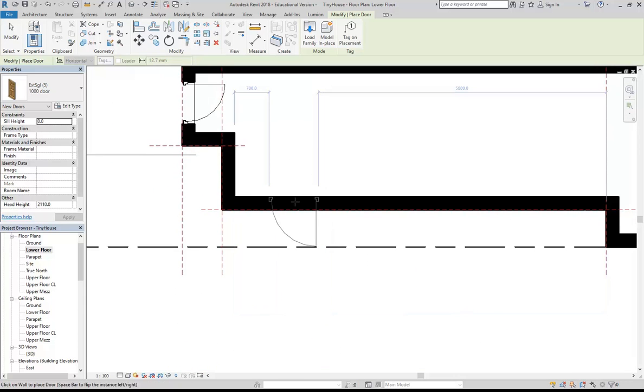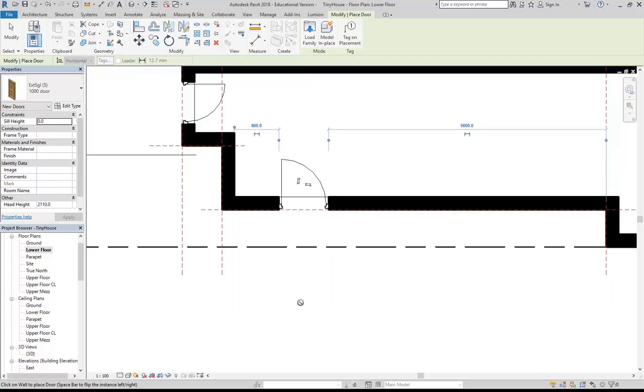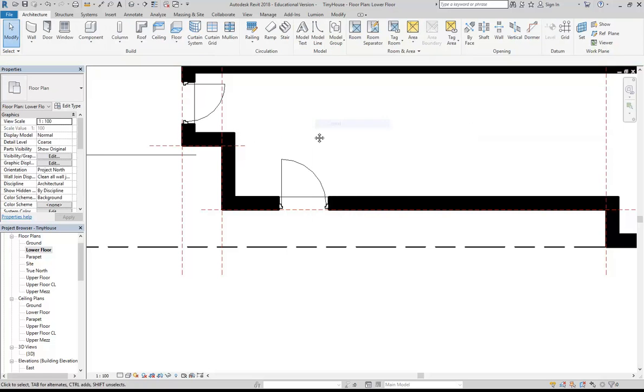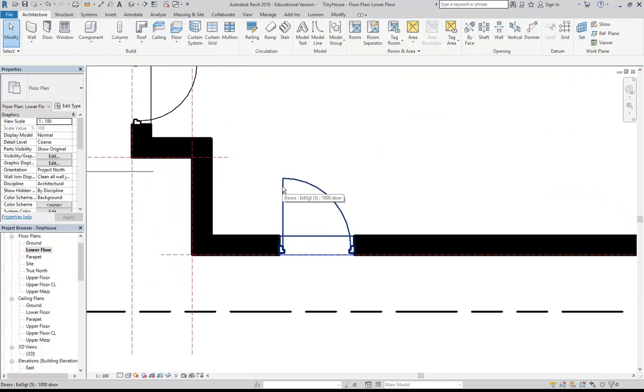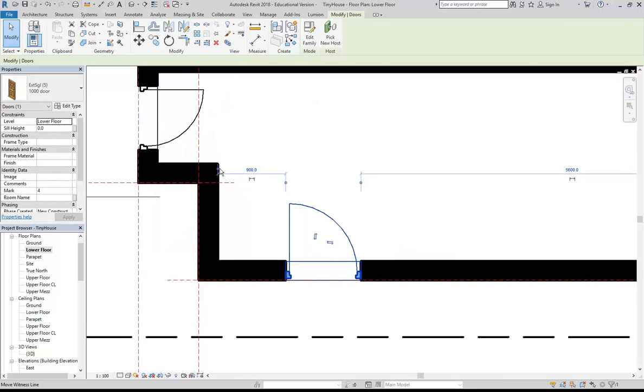And then you can see there it's giving me a dimension, but it's not from the corner of my wall. So I'm just going to place the door roughly by eye, essentially. And then I'll press escape twice to cancel, or you can always right click and choose cancel twice, it does the same thing. And then I'll select that door so you can see the dimension. And we could always add it up. We know the wall is 300mm. Oh, sorry, no, it's not, 250 I mean. And so 1,000 minus 250 is 750, so we can change that dimension to 750 to make it 1,000 from the corner.